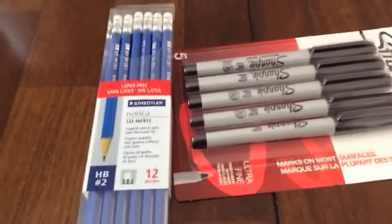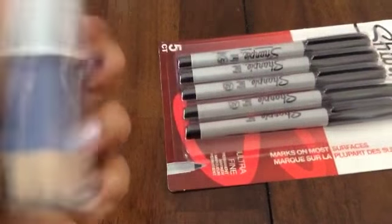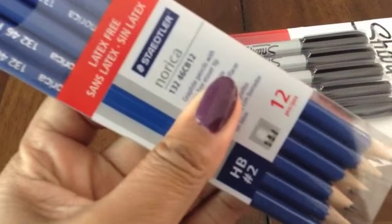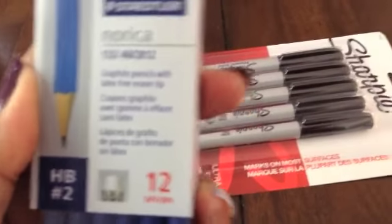So yeah, anyway, while we were in Staples, I was just kind of walking up and down the aisles. I love these, these are the pencils you probably notice we use all the time. I love them because they're sharp, and mostly because the eraser is phenomenal. It has like an art eraser on it.